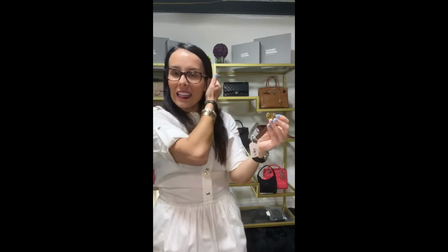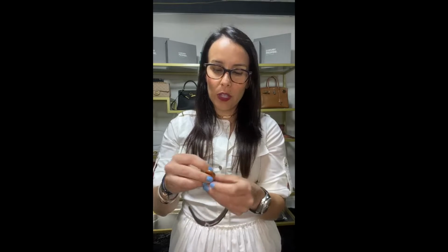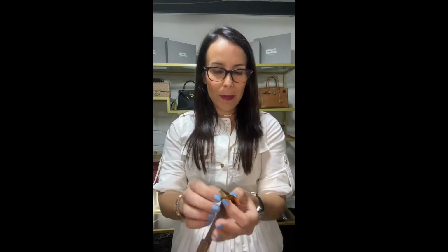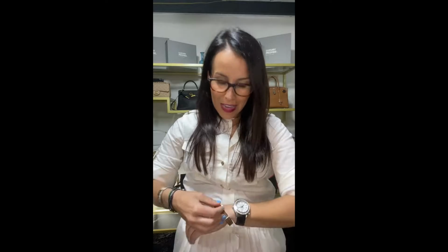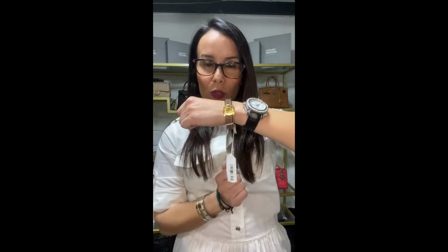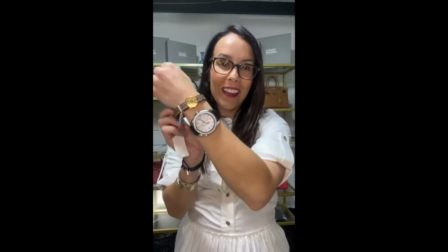This is about 8 inches or so in length, and probably a little bit too big for my wrist. Let me just put it on the smallest possible side, which would be this. Is it too big? Maybe not. Let's put this on. But it is a little bit too big. False hope. I love the mechanism of how you turn the little circle and then adjust it.